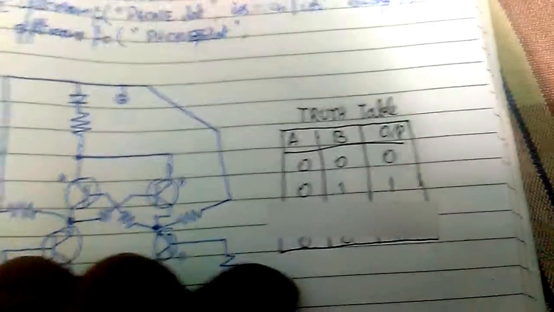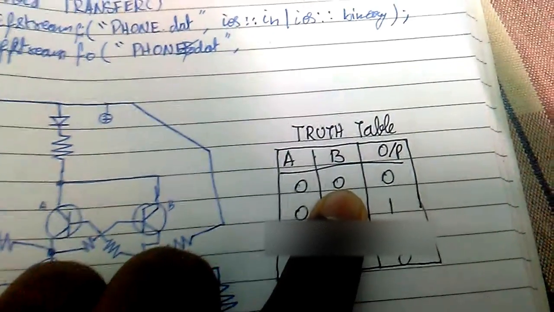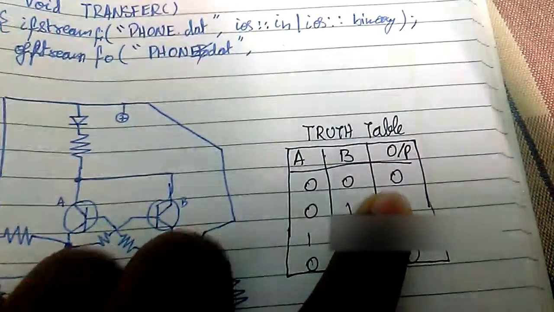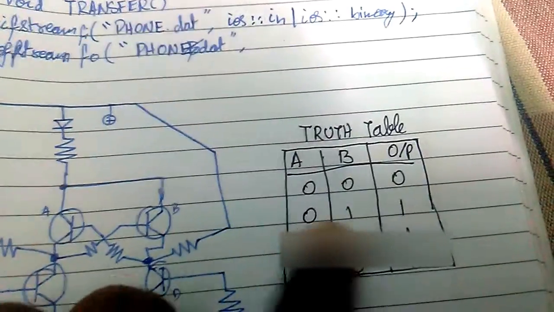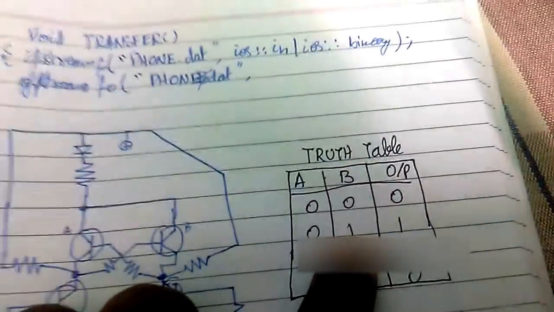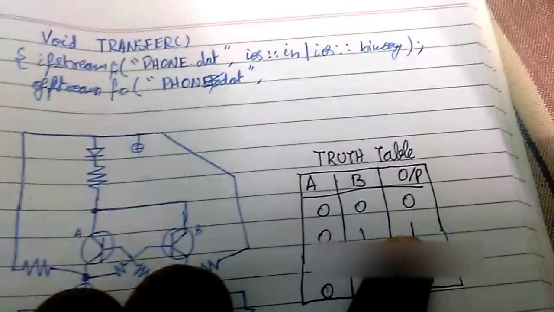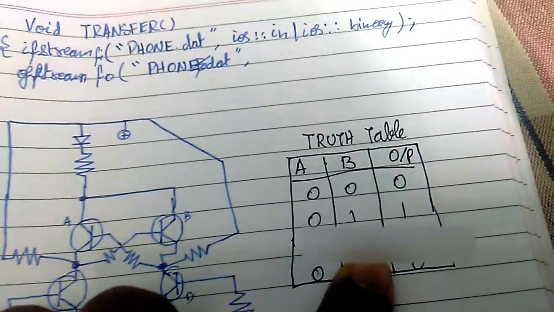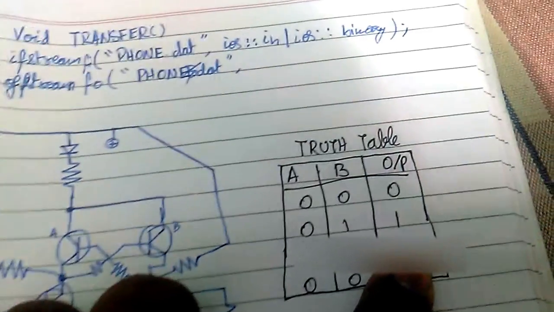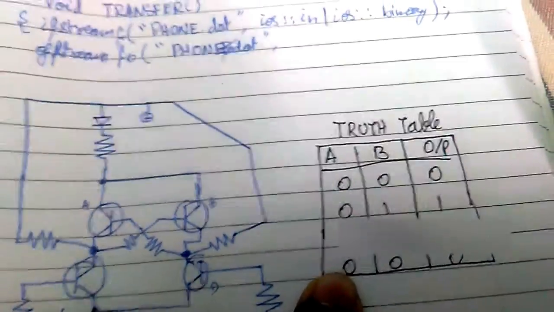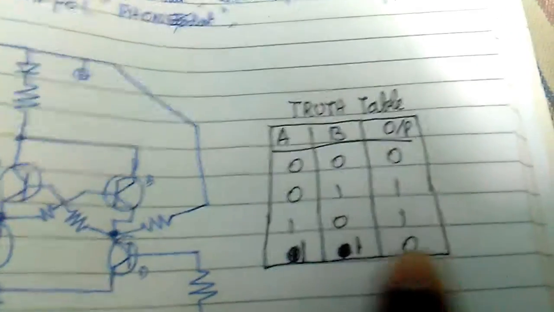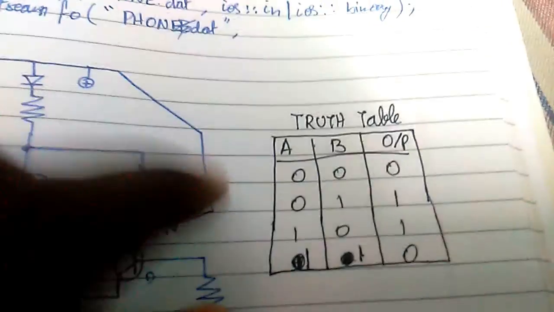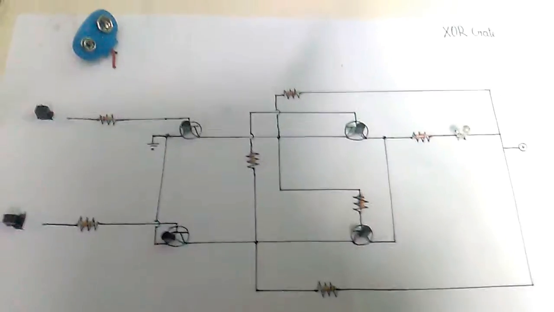It'd be like a two-way switch. If the input is zero and the other input is also zero, then output will be zero. If one input is zero and one input is one, then the output will be one. If one input is one and another input is zero, then the output will be one. And if both are one, then the output will be zero.